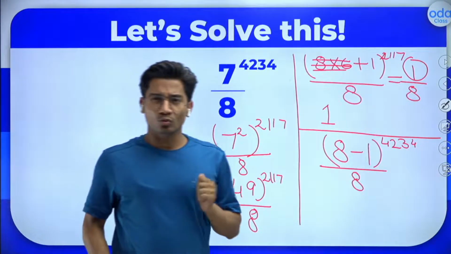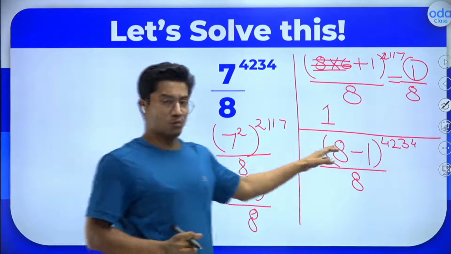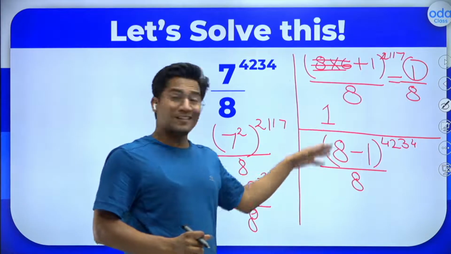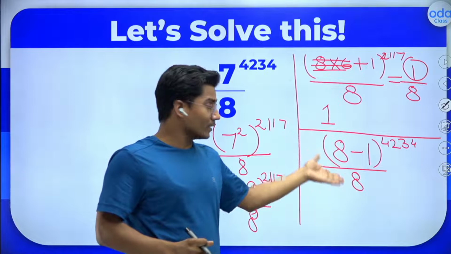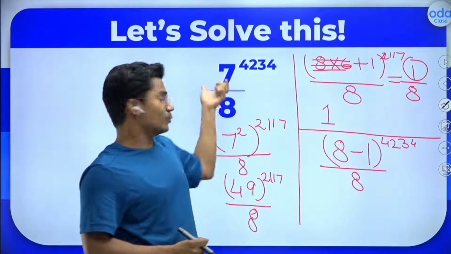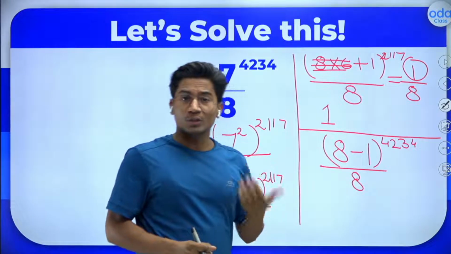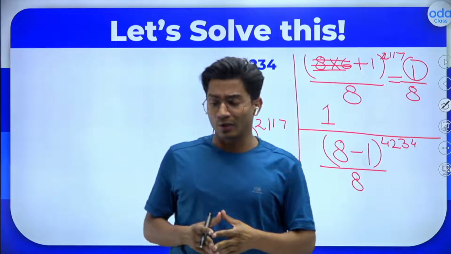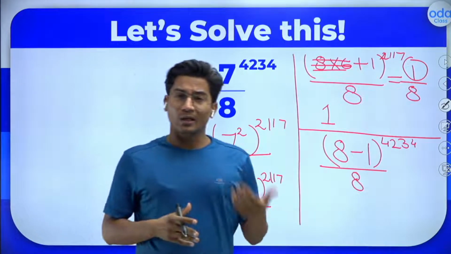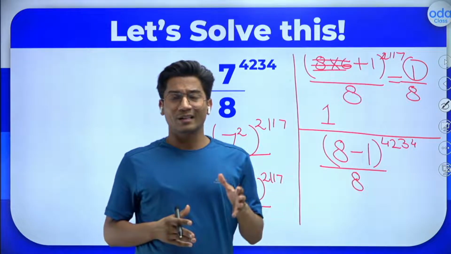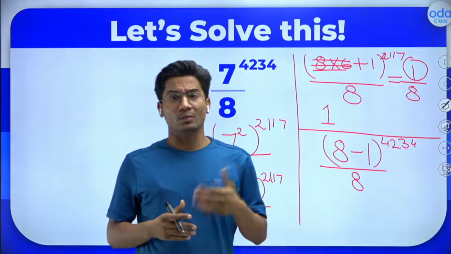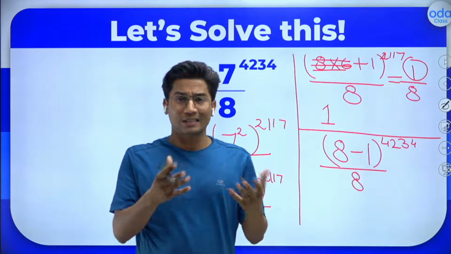And why am I doing it this way? What is the purpose? We are doing it this way because this is very easily relatable to 8. I don't need to raise the exponent. Because if the questions become trickier, if the questions become difficult, it will become difficult for me also to write it in a different exponent form. Sometimes it becomes confusing, or I have to solve the question in seconds.